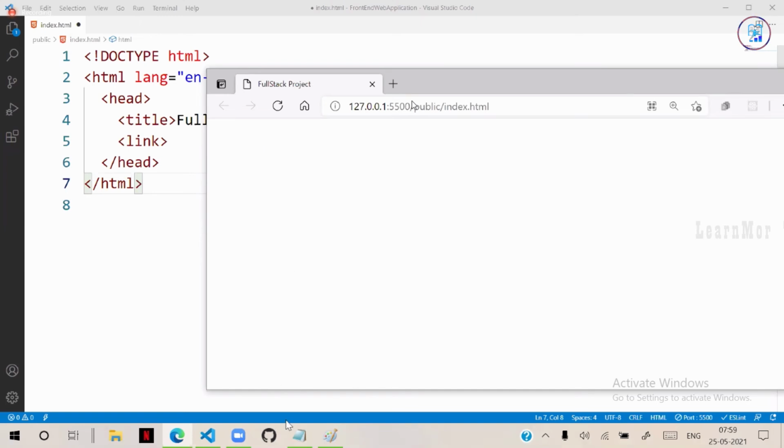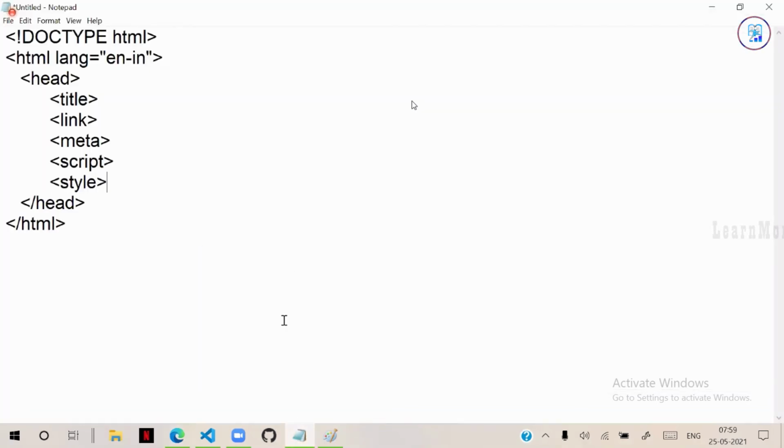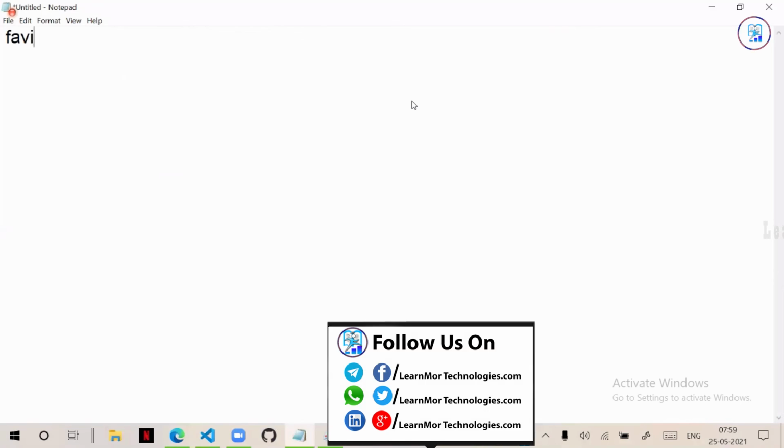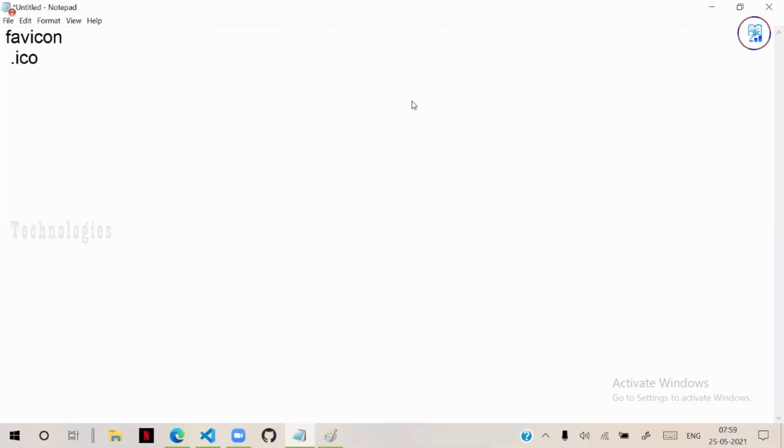Now, what are the rules? If you want to display a favorite icon, we call it favicon. Favorite icons must have the extension .ico. Some people foolishly come and say, sir, I am using PNG, it is working, or I am using JPG, it is working.